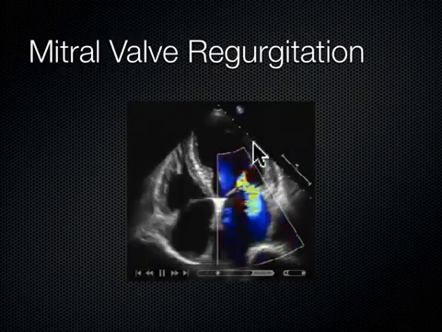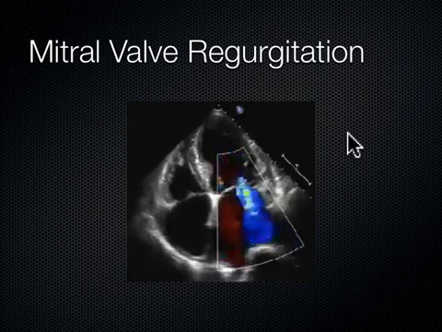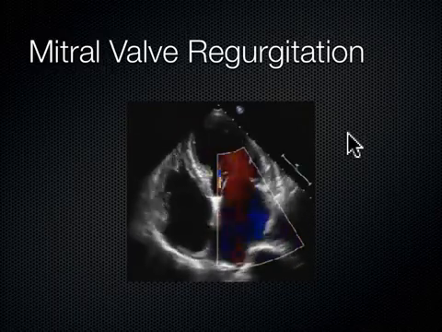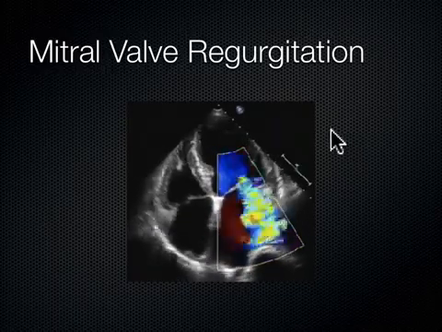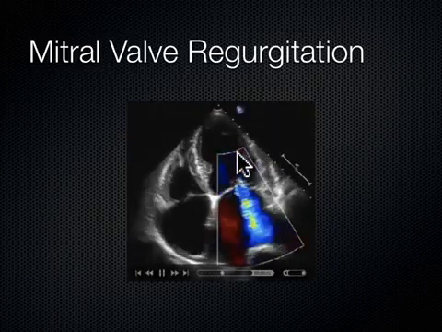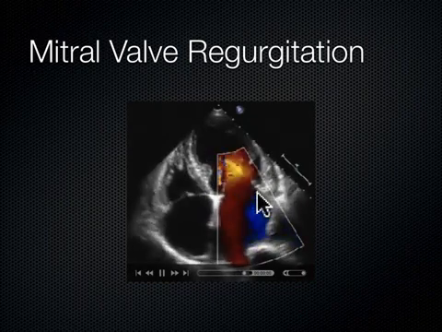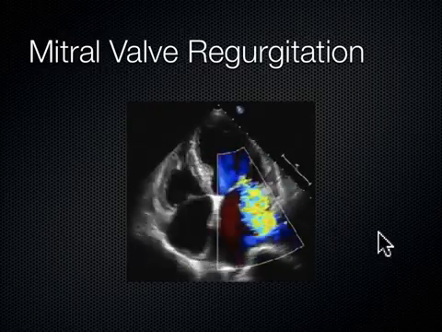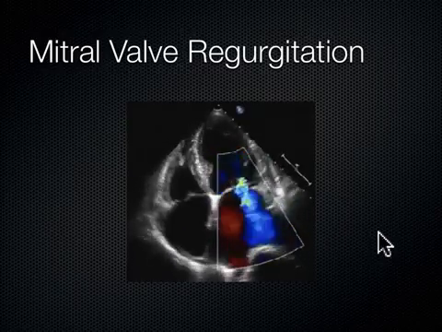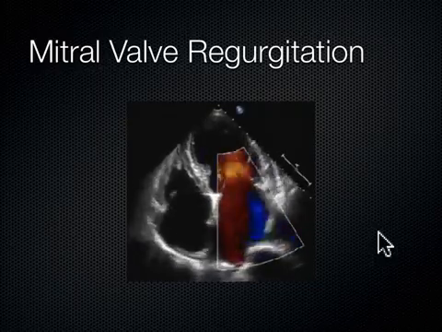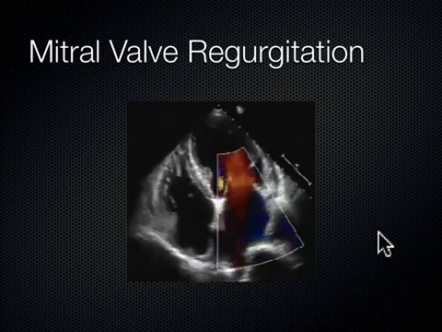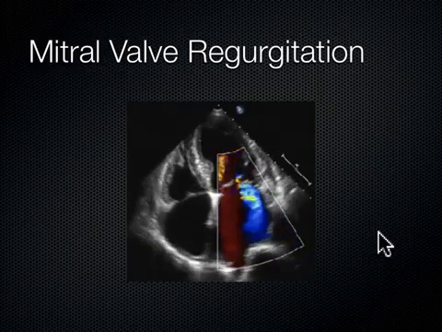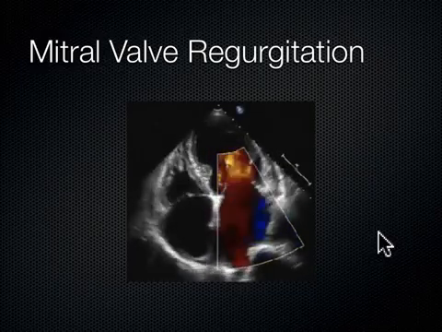Now, BART: blue away, red towards. I mixed that up; that's one way to remember it. During systole, we don't expect to see blood squirting away from the probe back into the left atrium. So this blue jet that we see here, coming into the left atrium and smacking into the far wall of the left atrium, would be somewhere around moderate to severe mitral valve regurgitation, because during systole we shouldn't see that blue jet slamming back into that left atrium.